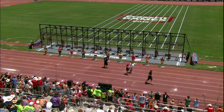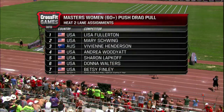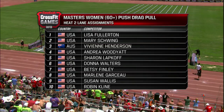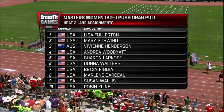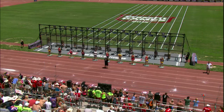So they're standing on the start mats, waiting to hear the athletes ready, go signal. Here is your starting lineup for event number 2, heat number 2 of the women's 60-plus age division. Keep in mind, lane number 5, Sharon Lapkoff, won the first event, Nancy, earlier today.